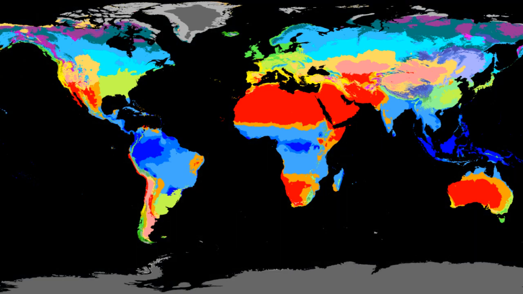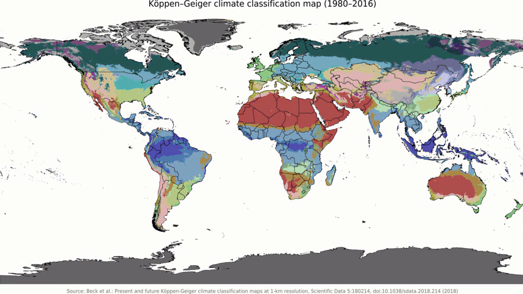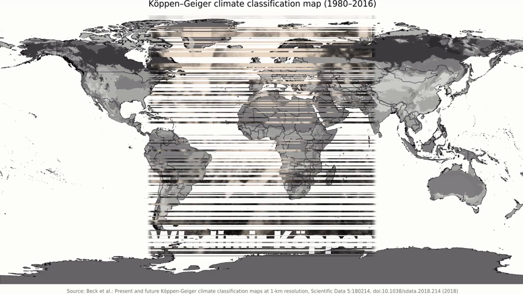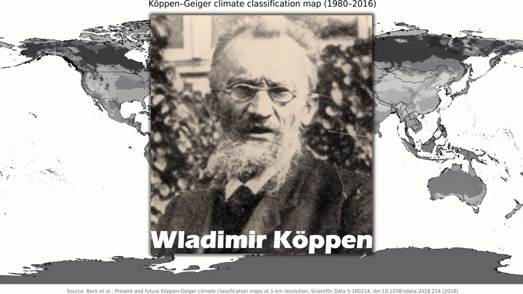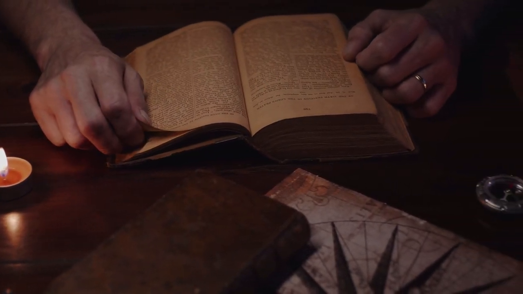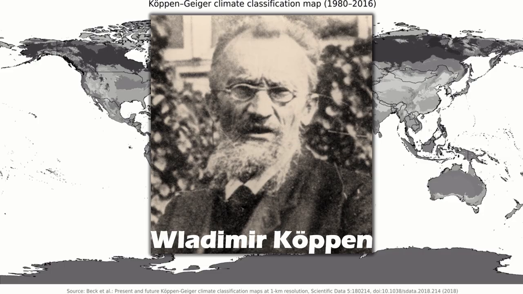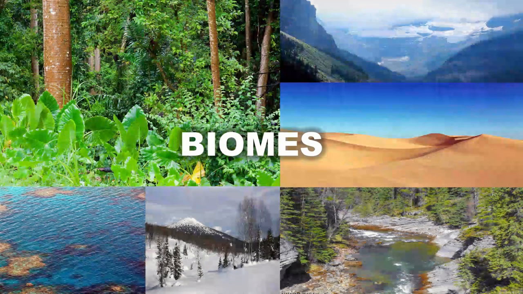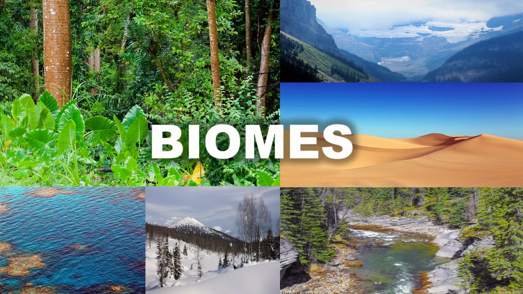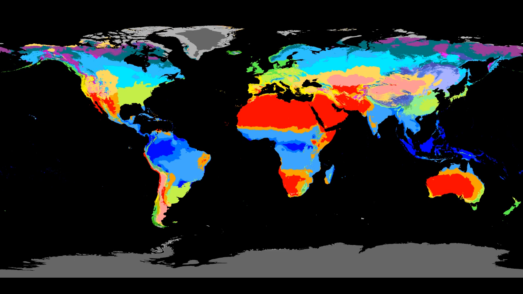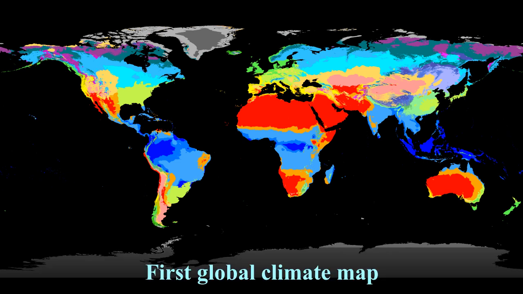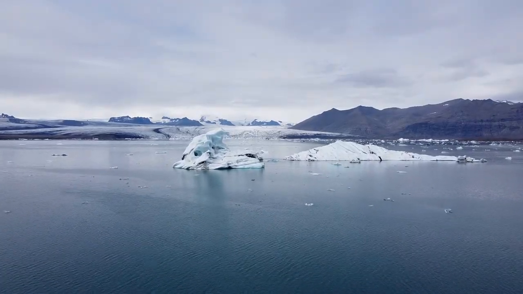we live in. The Köppen system was first introduced in the late 19th century by Vladimir Köppen, a German-Russian botanist and climatologist. At the time, climate studies were mostly qualitative and lacked standardization. Köppen brought a new level of rigor and objectivity by linking climate patterns to natural vegetation, what we call biomes. Did you know that Köppen was also instrumental in developing the first global climate map and contributed to early research on climate change and ice ages?